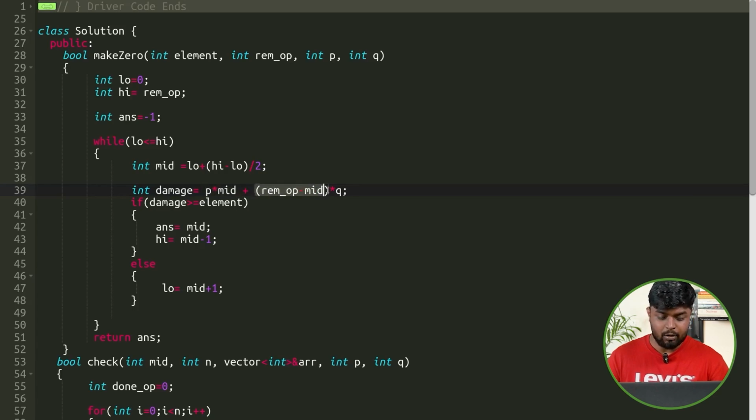Then whatever is the remaining, suppose I'm using all of them as well, then remaining minus mid into Q. So the remaining part will be basically subtracting Q from this element again, right? In that case, if I apply mid number of P operations on it, and for the remaining sum I again apply Q operations on it, then whatever damage I'm going to do to this element, if I do equal damage to this element or more, then it will become either 0 or negative. Then I'll say that yes, I can apply this many mid number of P operations, and can I optimize them? So I'll search on the left side. Otherwise, I'll search on the right side and I'll return my answer.